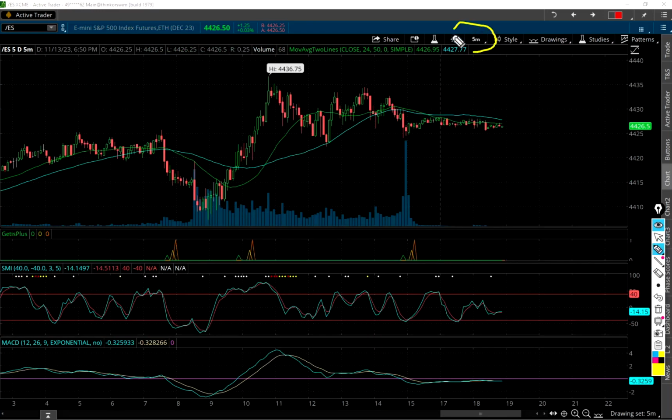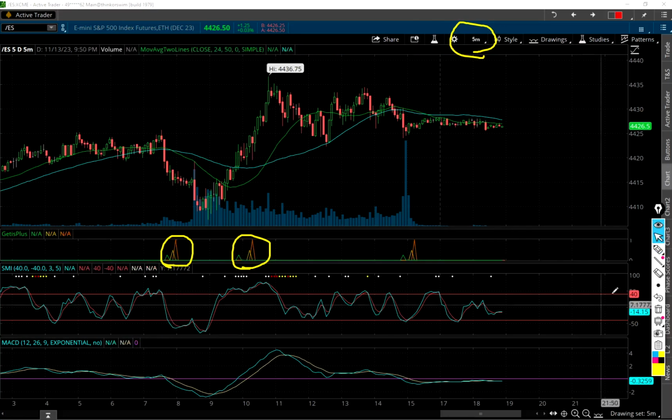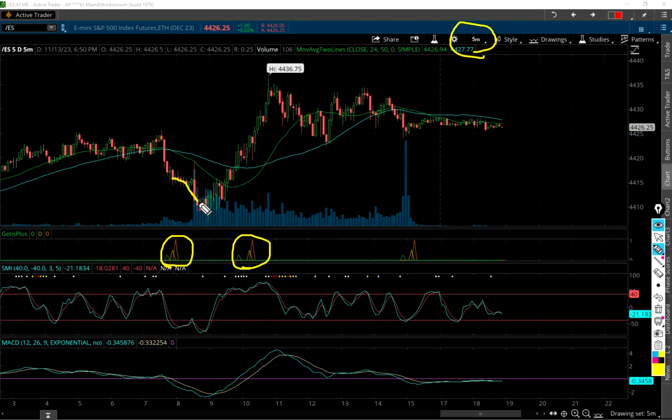All right, so here we are on the 5-minute chart, and the trade of the day obviously is right there. This one's not that bad either, but stick around because there's another trade of the day I'm going to show you. It's even better than this chart. This chart was pretty smoking though, right here about 7:50 a.m. Okay, and it finishes doing its little dip.